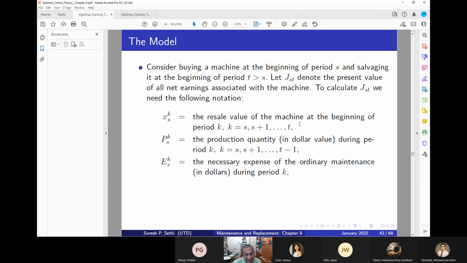If it's TS, ST, it fails in between. What are you going to do? So it's substantially more complicated. So there's a paper in OR and there's a paper in some book somewhere, and that extends this problem to machines that can fail. But we're not going to cover those. So we're going to only cover this and then move on to the next chapter, which is chapter 10.